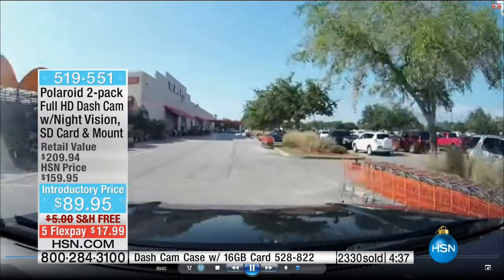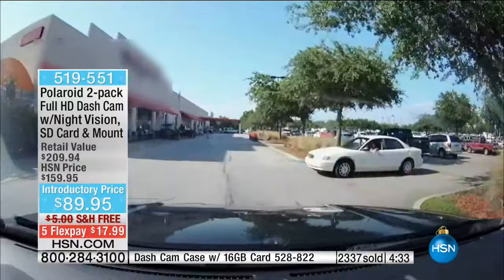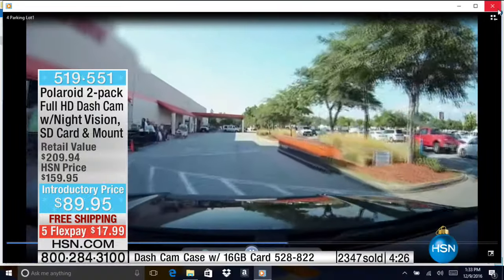And what would happen is then both of us would have been at fault. Both of our insurance premiums would have gone up. But if I could prove that she just ran right through there and I was already in the right of way, I'm going to save myself some insurance premiums. I'm not going to have to worry about it again.